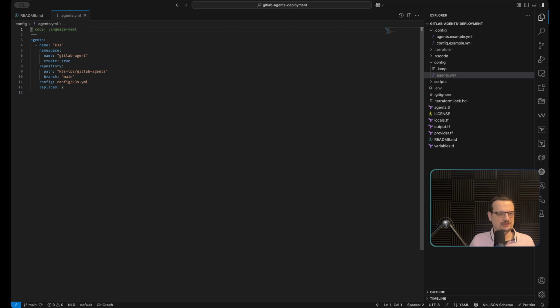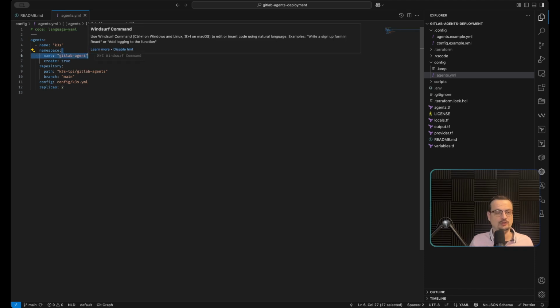I built it a few days ago. In this configuration, you need to configure all your agents. The repository allows you to install multiple agents, but for now, we're just going to install one. As you can see, it's an array, so you can install multiple. K3S, well, I like that name for the agent. We have a namespace, GitLab agent, totally fine. Create a namespace, sure. Repository.